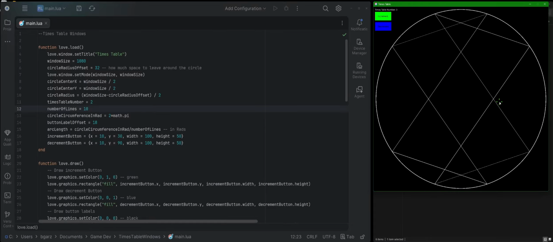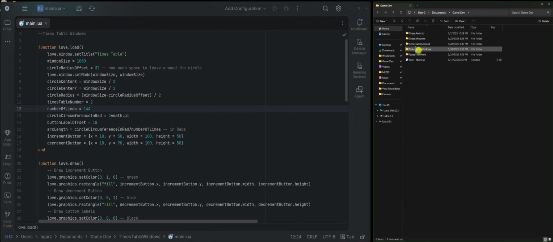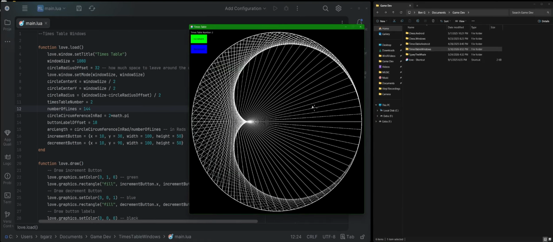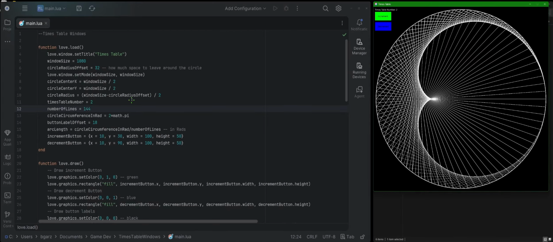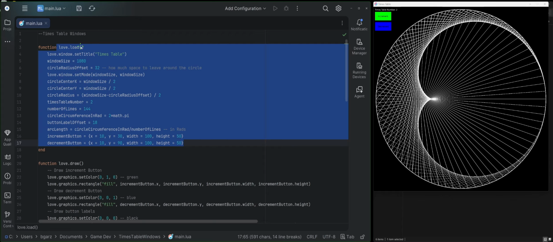I want to go through the code and explain what I'm doing through each portion. I'll set this back to 144 because I like the way it looks better than the one with the lower amount of lines. Okay. So in Love2d, if you're not familiar with it, they have a love.load function. This is going to set up all your parameters, all the things that you know for certain aren't going to change, or you already know the value of ahead of time. You can set that up in this love.load function.